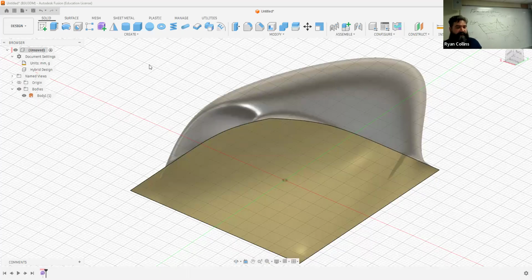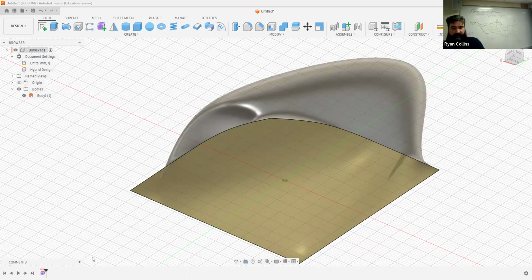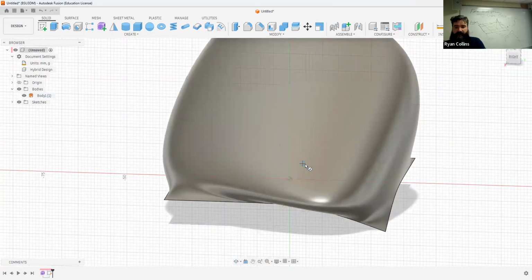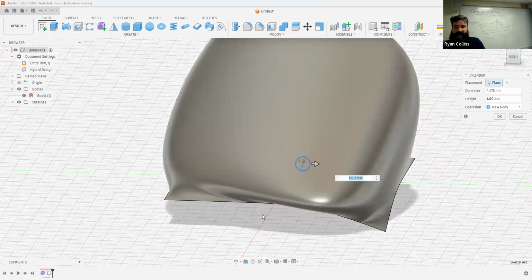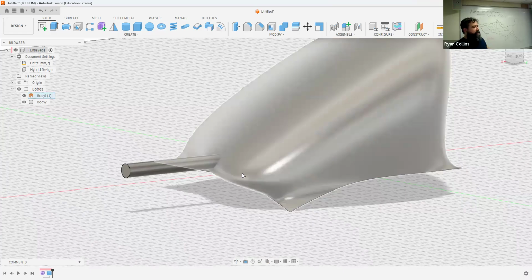The one thing I want to leave you with on this part is to look down at your history bar. There is only the one thing captured. Working in the Form Workspace, just like working in the Sketch Workspace, does not capture linear history. I can do more things to this. So I could, I don't know, just whatever, make a cylinder somewhere in there and extrude it outward, and that's going to end up being an extrusion or something to that effect. It adds an additional feature there. But everything you do to that form does not get captured.